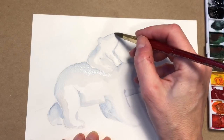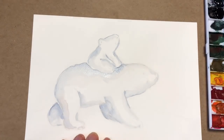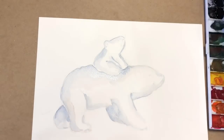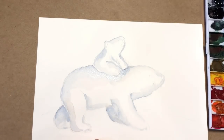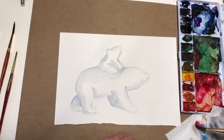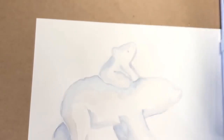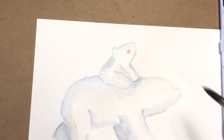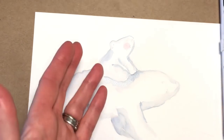At this point I can do the negative space — I feel comfortable how it looks. If you want, take some really watered-down crimson or red or pink, dab it on your paper towel. I get the paint and dab it here. I'm going to come back in and put a little rosy cheek — I have to add some more water and dab on paper towel on the baby. You can put one on the mom if you want but I think just on the baby, since it signifies it's a baby — though obviously it's a baby because it's smaller.